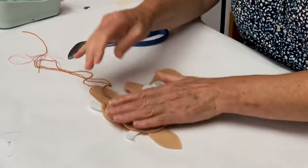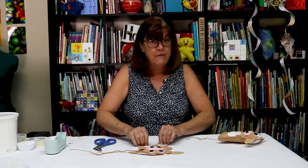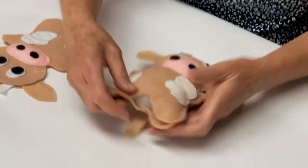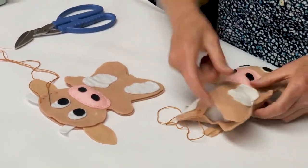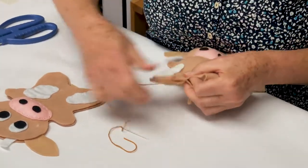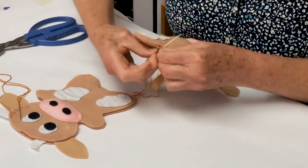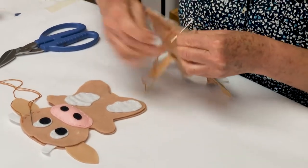Usually we stuff our animal at the head, but we're going to have to stuff our cow at the bottom. So you're going to get your ears on and then sew around and stop here. Then get another thread and sew it around till here. Then you're going to stuff it up and make sure you use your fingers to get your fluff into your arms, then hook it together at the bottom. This is also a tricky part, but with practice you're just going to get better and better at it. I'm going to squeeze it together and sew his legs together, keeping my fluff from falling out.